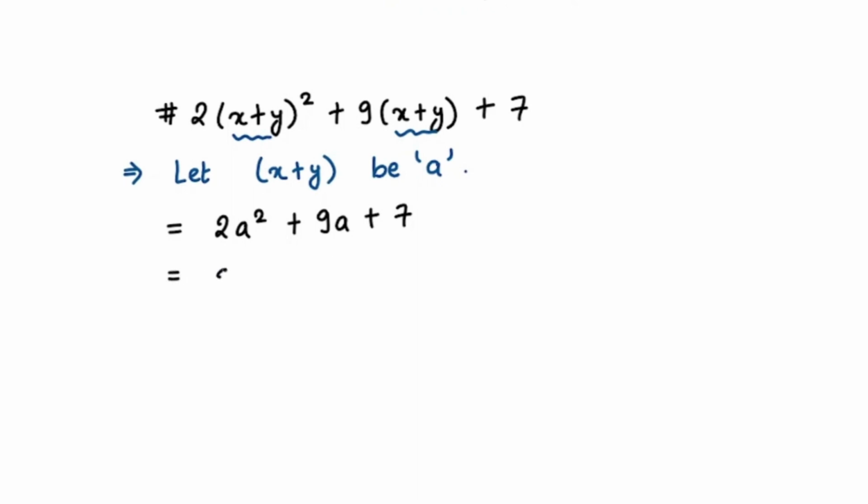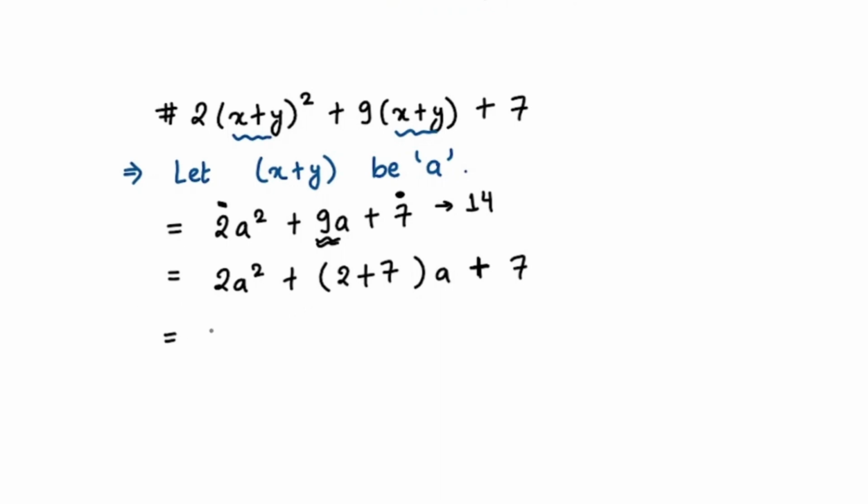So first, we have to write 2a square and we have to split this middle term, 9, into 2 terms. We have our a over here plus 7. We look at the symbol over here, which is plus. So we have to write plus here. So when we add these two numbers, it should give us 9. And when we multiply those two numbers, it should give us 2 times 7, which is 14, right? And we know 2 plus 7 is 9 and 2 times 7 is 14.